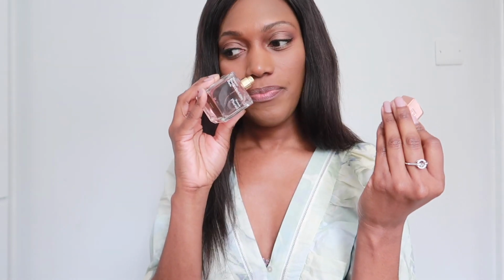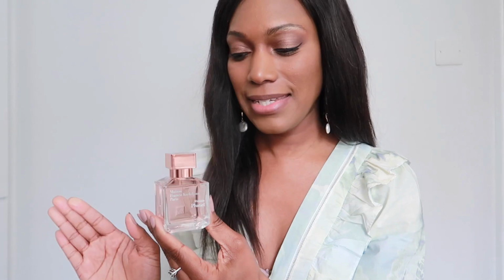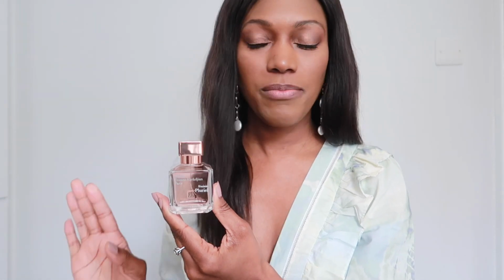And when I smell this, the most prominent note to me is the violet jasmine. It's really powdery, it's soft, but it's fresh, and it has great longevity. The wear on this is just outstanding. It performs so well, and I think, you know, when you first try this fragrance, you will be surprised. This is my Feminine Plurium, and my darlings, believe me when I tell you, this is the most attractive spring fragrance you need in your collection.